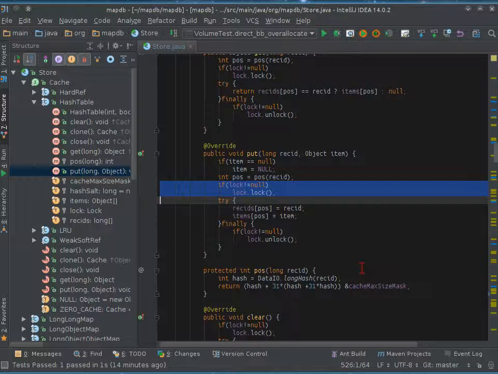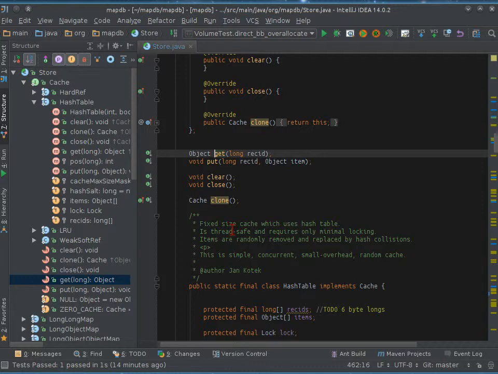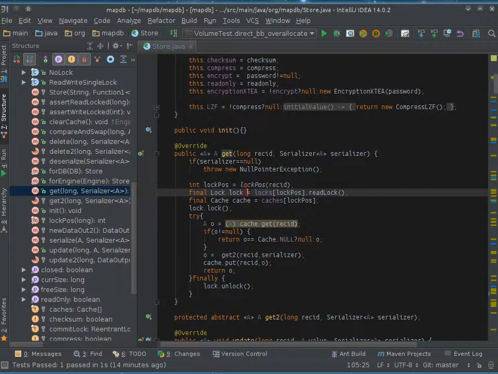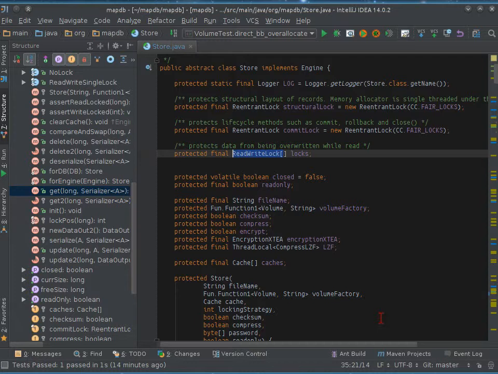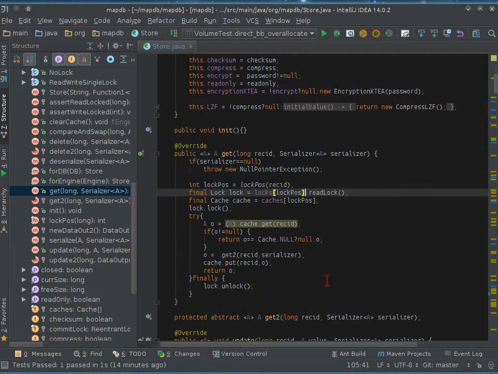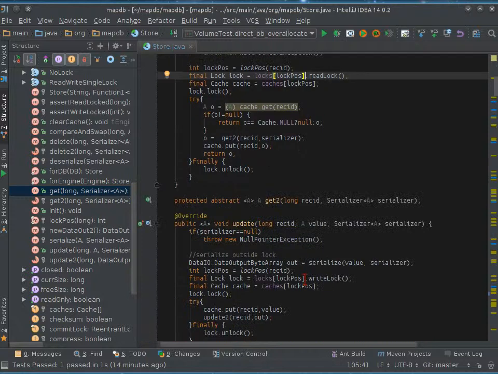So in MapDB 2 I added something called locking modes. If I go into the store get, in here you can see that the locks are read-write locks, and the get method is capturing the read lock, and obviously the update method, which is modifying the data, is using the write lock.